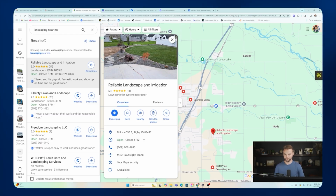They have 14 Google reviews. That means they've probably been in business for a little bit. They're established. They've got 5 stars, and this would be an ideal candidate, someone who has no website. A website will help them rank higher on Google because websites will help with their SEO and just capture more leads. It can help save them time with AI and automation, all the good stuff that our smart websites offer. So this would be one.